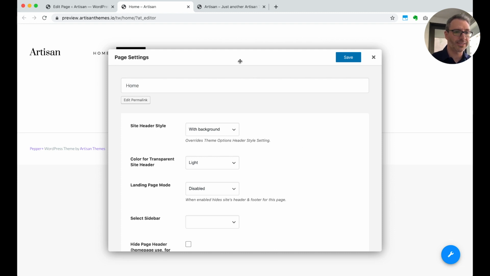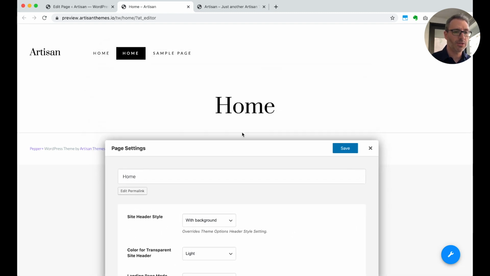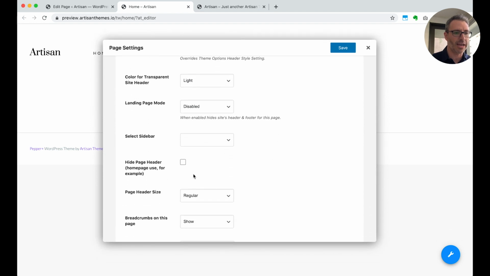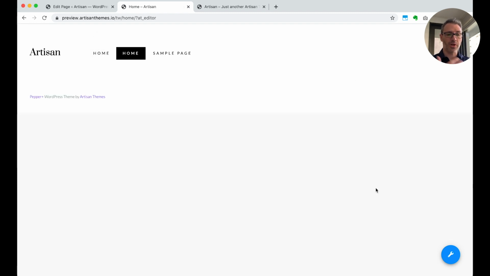So for instance, one that I want to show you now is, you see that we have this home title here at the home page. Now, this is not 1998 anymore, so we don't want our homepage to actually say homepage in there. So I'm going to look inside the page settings for an option that says hide page header. I'm going to check it and click on save. Once I do that, this page will reload, and now the title is gone. Don't worry, we are still editing this page. It's just that the title is gone.